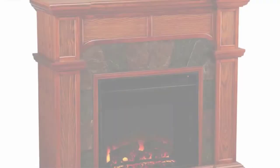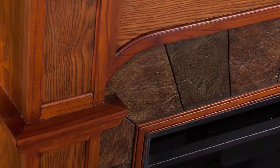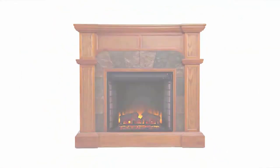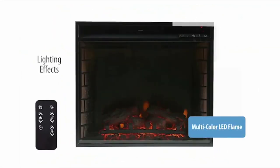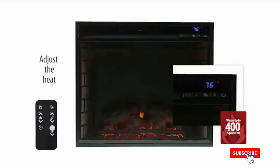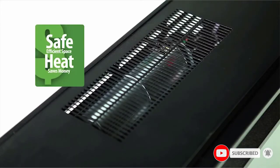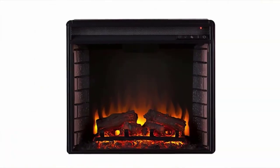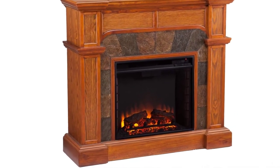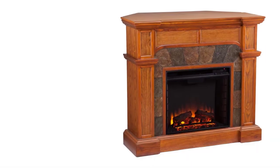At number five, the Southern Enterprises Cartwright Convertible Electric Fireplace. This is a simple-looking but well-designed unit that features a mantelpiece and electric fireplace below. The solid unit has been given an oak finish, making it look vintage. Whether you want to locate it in a corner or against a flat wall, the choice is yours. With an energy output of 5,000 BTUs, it can warm areas up to 400 square feet. The 22-inch fireplace displays realistic flickering flames in different colors and features a brick design on the interior. The LED lights installed are energy efficient and can be swapped out affordably when they get old.